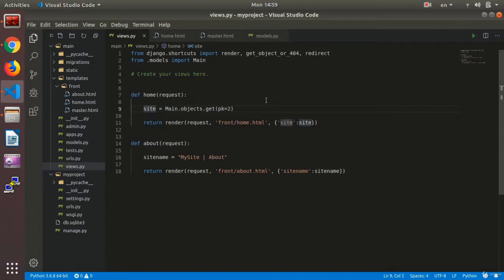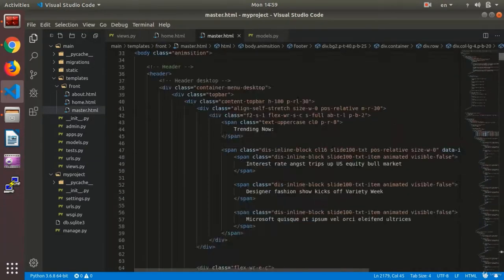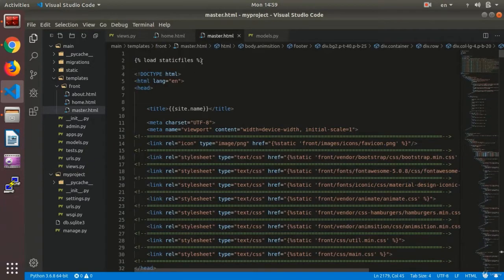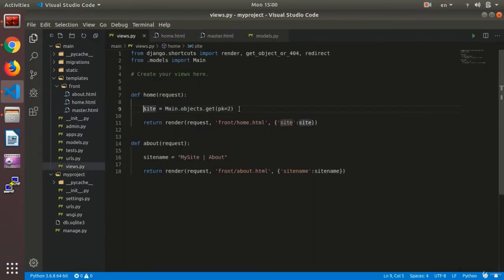The first one is when I want my title to be in the master. The title of my page is in my master. It is not in all the pages, it is in the master. Here I need to get the value of the site and make a site name and send it. Now imagine we have extracted the site.